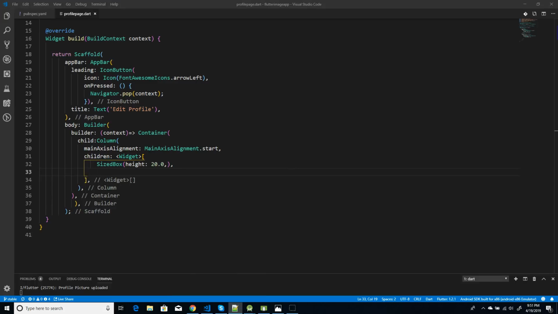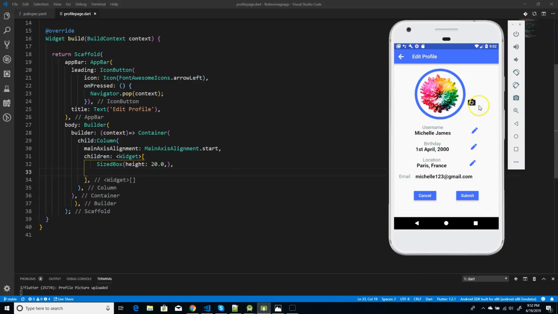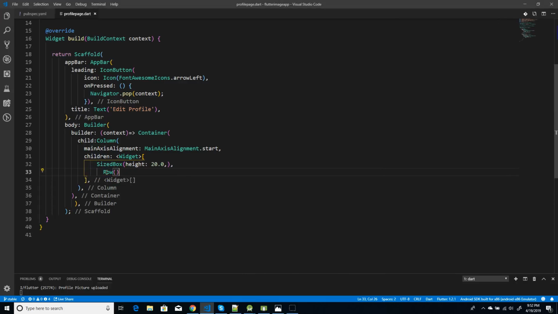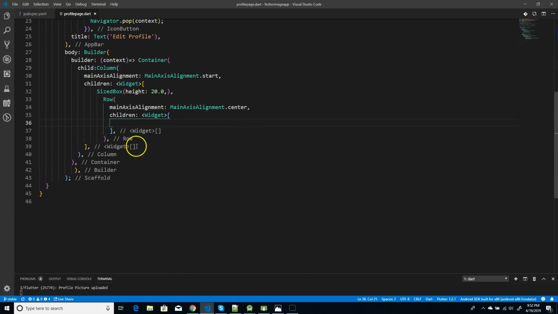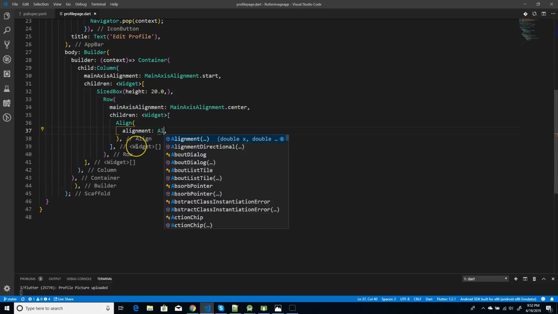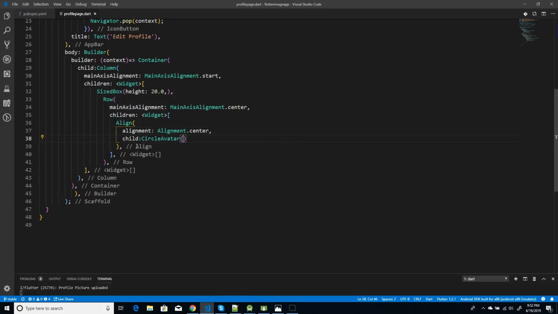Now why am I using a Row widget here? You could see I have a circle avatar and a camera icon next to each other. So I'm going to tackle this using a Row widget. Then I use a CircleAvatar with a radius of 100.